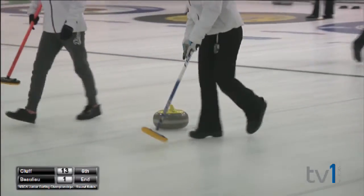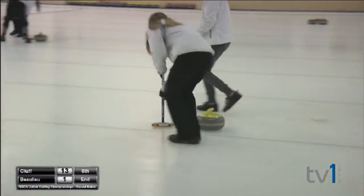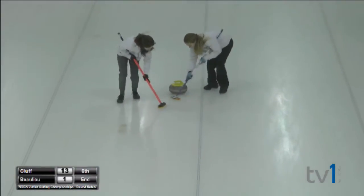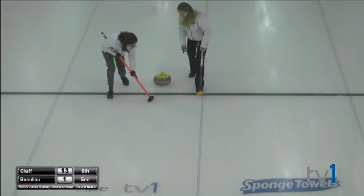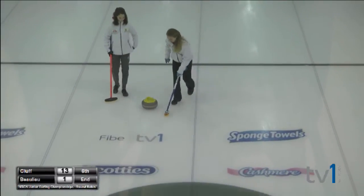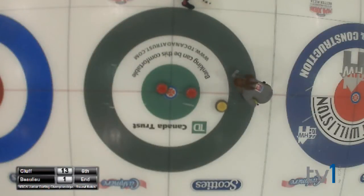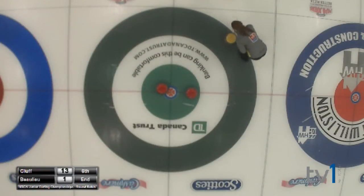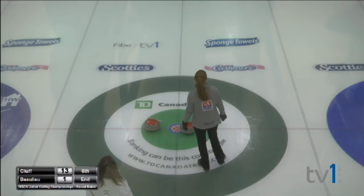That one's got a lot of weight and a lot of spin to it. Yeah, sweepers should be on this one. It's going to end up curling by both these stones. She got that just a little bit inside, and it ends up over curling. You think the sweepers should have gone on that one earlier than they already did? Yeah, I think so, to give it a chance for sure. I'm not sure if they would have been able to make the shot, but in order to give it a chance, I think they had to get on that one just a little bit earlier.